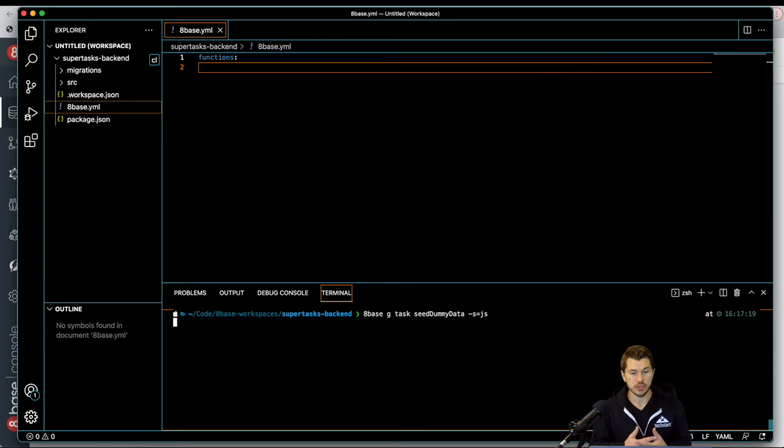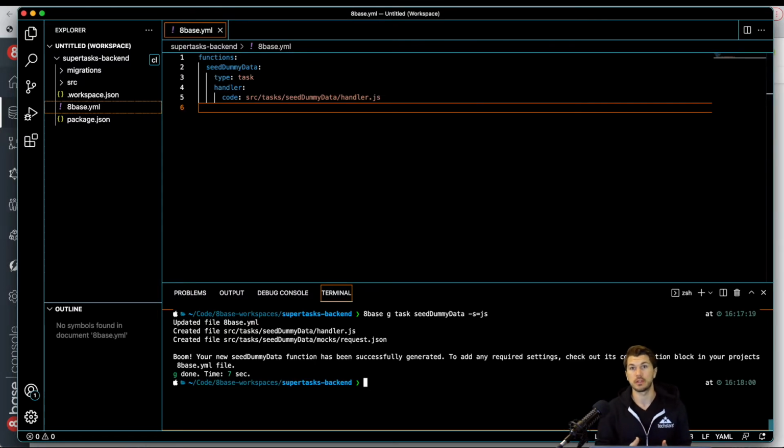Now, just because you author a function doesn't mean you have to deploy a function, right? You can create as many functions as you want, which you only ever use for managing your workspace locally or interacting with your API. It's a great way of generating a function quickly and then having an environment in which you can quickly execute the scripts you write, have a pre-authenticated API, really just like a nice working environment. So that's what we're going to leverage here to write a script that interacts with our API to generate some dummy data.